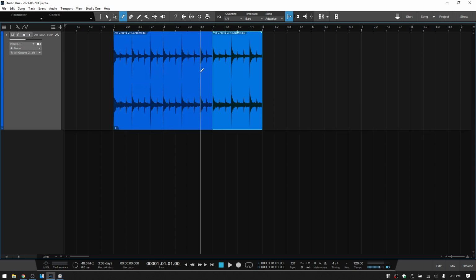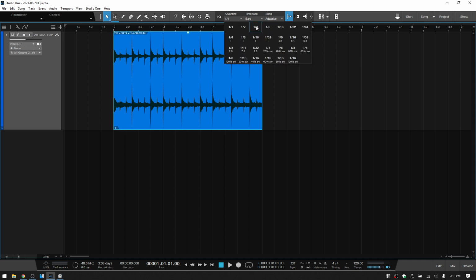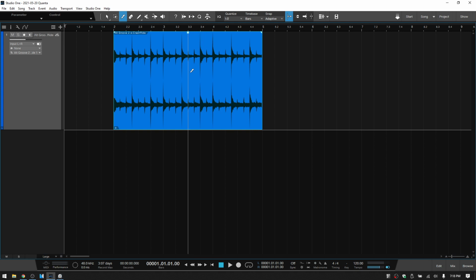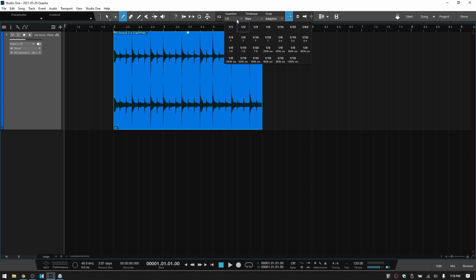So right now it's on quarter notes, so I'm only able to add cuts at the quarter note divisions, and you can see how that works. Pretty straightforward. I'm going to undo all of those cuts. And of course you could change this to another quantize setting, and it's going to snap to that setting. See, we're snapping to half notes. So of course that is available.